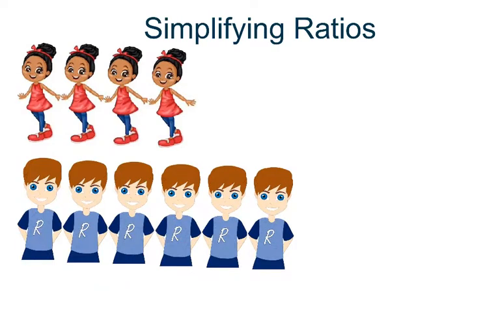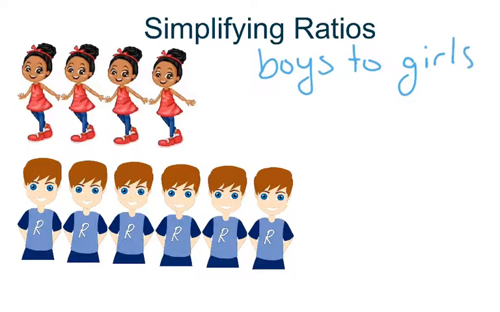Last but not least, we are going to talk about simplifying ratios. You may remember simplifying from simplifying fractions. And in fact, simplifying ratios and simplifying fractions are very, very similar. To start us off, we are going to be looking at the ratio of boys to girls. So I can just write the regular ratio to start, and I'm going to purposely write this in fraction form because I find many middle school students like to simplify ratios just like they simplify fractions.